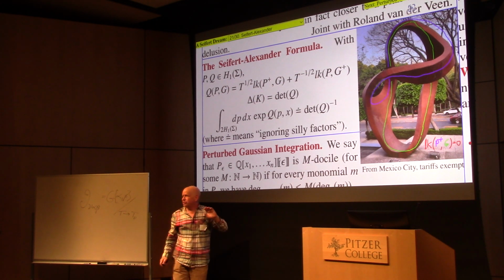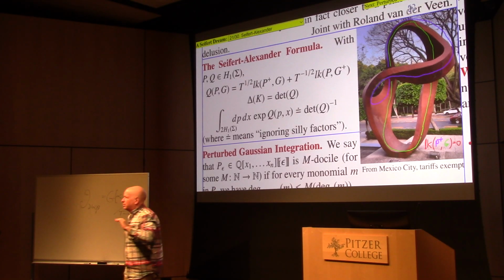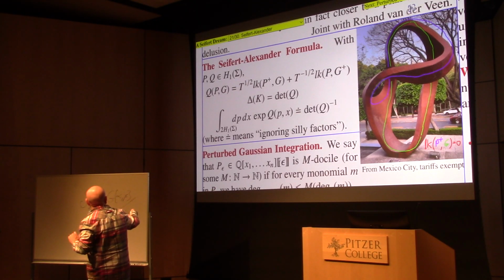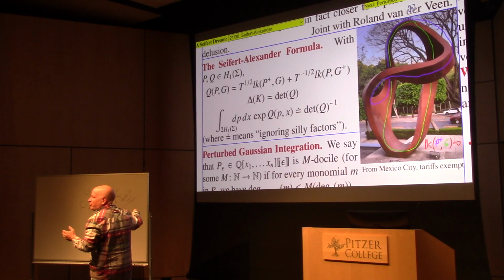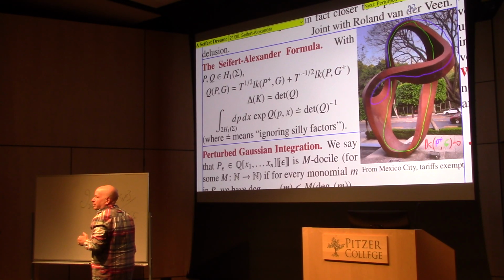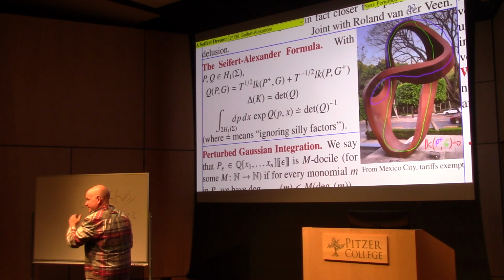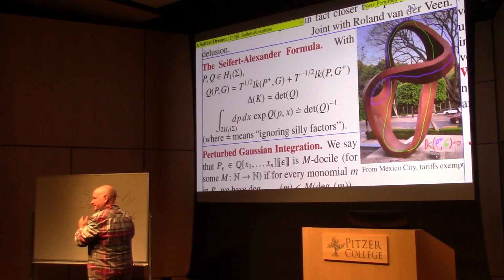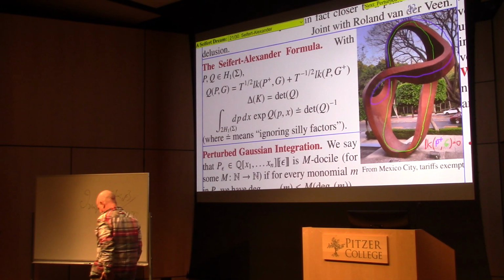George, what is this, 2 times H1 of sigma? Is this H1 cross? Oh, it's H1 direct sum itself, because I have two variables, p and x, and both of them live in H1. Like you were doing 6 times H1, so that was H1 to the 6th power. Yeah. So it's 6 powers in the additive sense, not tensor power. It's direct sum. Okay?